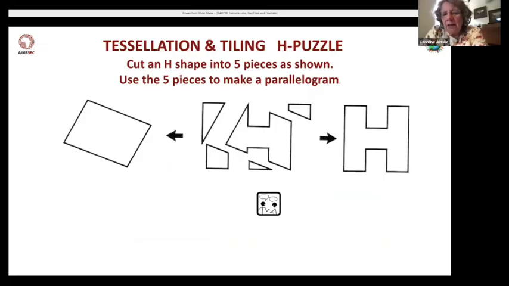So this is an activity that you can do on the worksheet. The simplest way of doing it is, if you see the little bits in the middle, all the little quadrilaterals and the little triangles, and then that partial H shape, print that out or copy it and then cut it up. And then what you've got to do is make it into a puzzle, move it around, and then you've got to create the H. So that's an activity that you can do with your learners, and it takes 5 pieces to make the parallelogram.